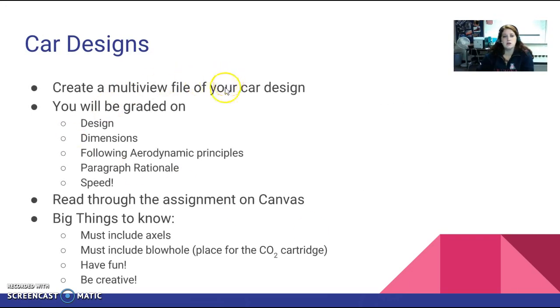You want to create a multi-view file of your car design. So again, you have to have at least 3 views. You have to have a top view, you have to have a front side view, and you have to have a back. So that shows me where the CO2 cartridge is going to go. But if you want to include another view of the front, it does just make it a little bit easier for me. You're going to be graded on the design and how much effort I see that you're putting into the design, if you're thinking about it, if it's detailed and it's not just like a circle.